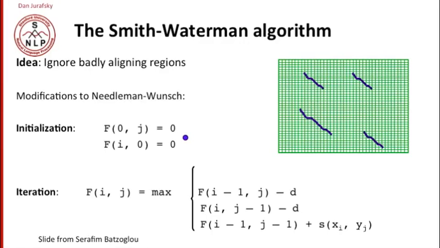And now we're going to make one more modification, which is that in each cell, when we're looking at the possible places we could come from to choose the alignment, we're not only going to pick the maximum of the 3 previous cells, but we're also going to add a maximum of 0. Since in biology we're talking about maximizing similarity, when things get very different and we have a very negative score, we're just going to start all over again from 0, allowing ourselves to just throw away regions that don't align at all.